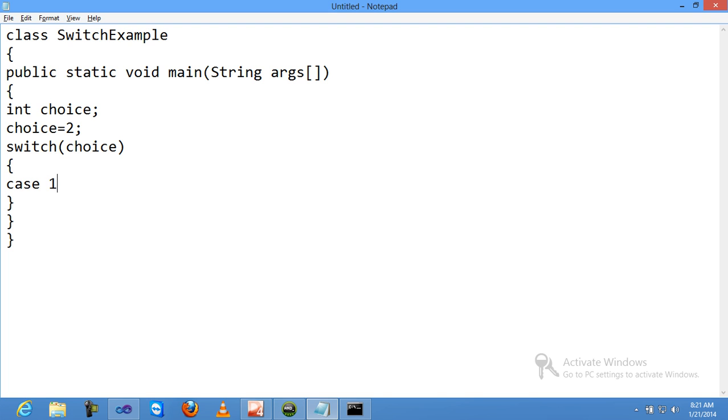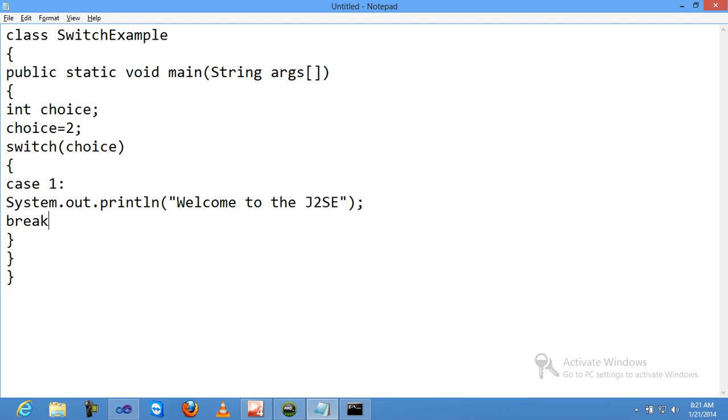I just apply one case, case 1. This is my first case. I just pass one message, System.out.println, "Welcome to the Java, the J2SE, Java 2 Standard Edition," right?